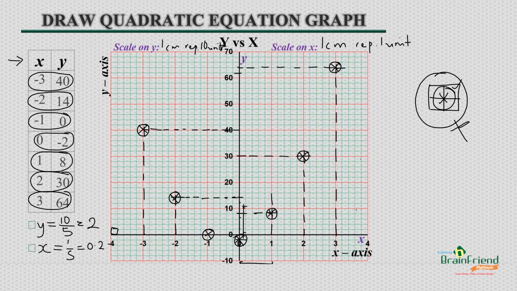We have all the points. Now, the next thing to do is to draw a curve. To draw this curve, you can use either a broom, a trade, or you can use a French curve. Well, it is recommended that you use a French curve because it will give you a smoother curve. So let's make our curve. For now, I'll make my curve using freehand. Now we have our graph completed and we have the curve. What we should do next will be to find the roots from this graph, and we'll see how to do that later. But before we go on, just note that the root is simply where this curve cuts the x-axis. Wherever that curve cuts the x-axis gives us our roots.